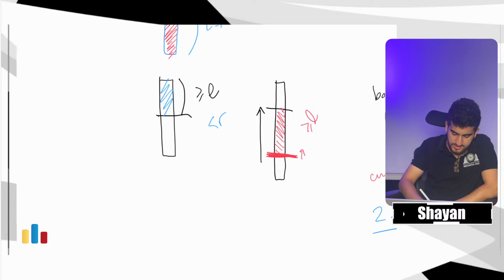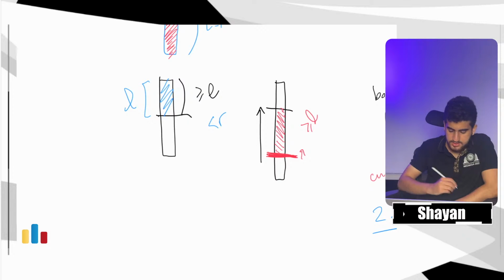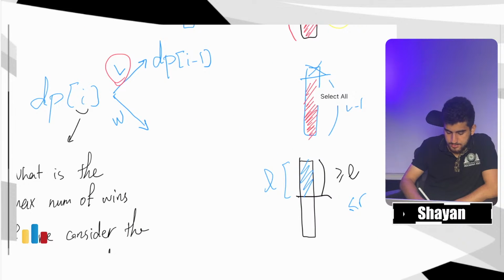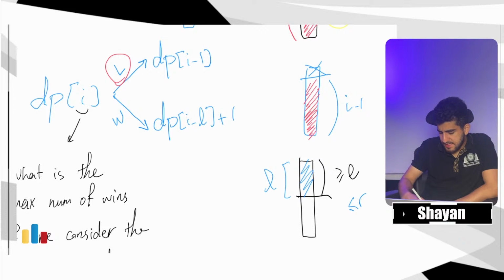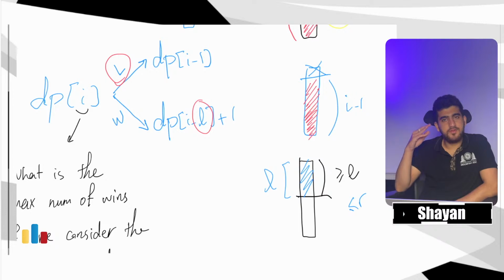Assume that these are, for example, L elements. If this sum was also less than or equal to R, I can just update dp of i from dp of i minus L plus 1 as well. And do not forget that L also can be 1. If L is 1, it means that even if we remove one element from top, that is going to be between L and R. So it means that even by removing one element, we will win that round.